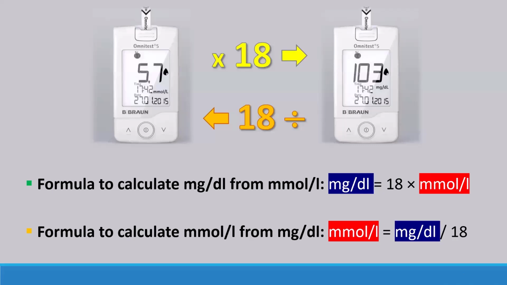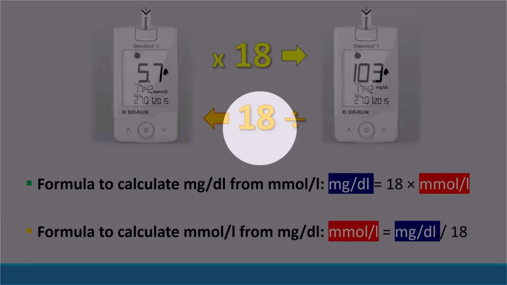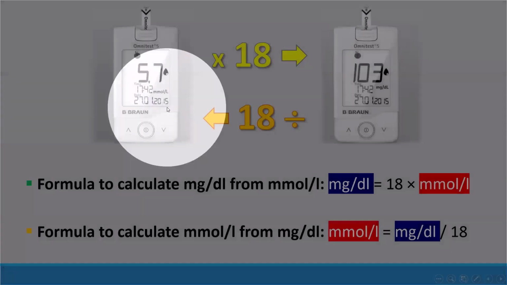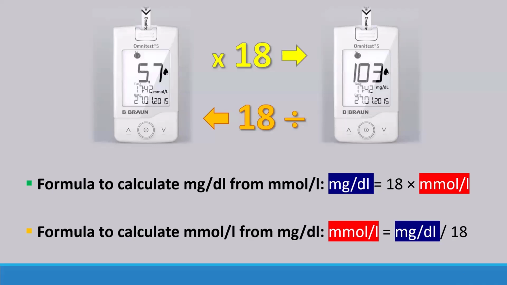Why did I put this slide? Because in the final exam, you will see the result in millimole per liter. So try to be familiar with millimole per liter for the exam. If you don't know millimole per liter, please know that you multiply or divide by 18 to convert from each one. This is very important.